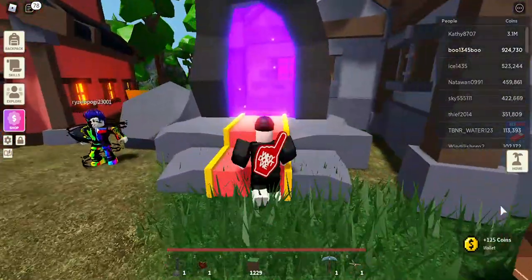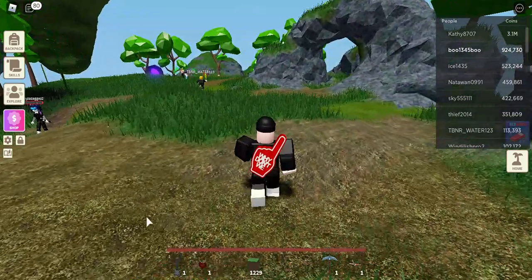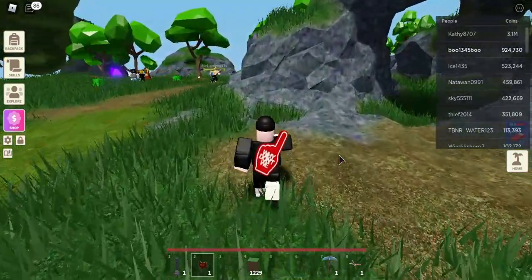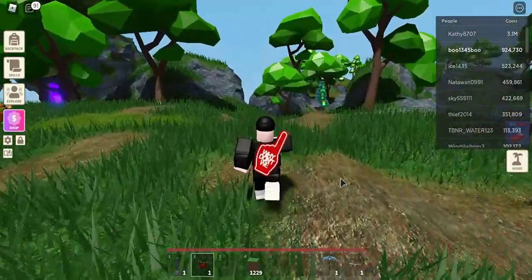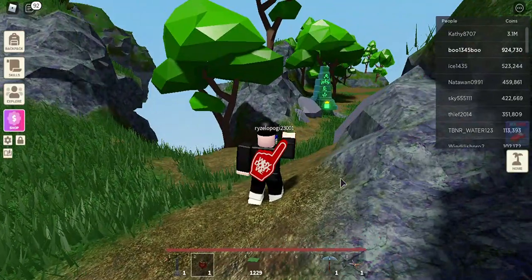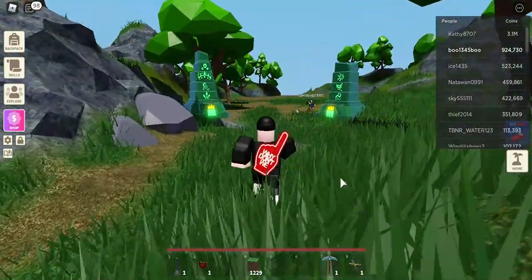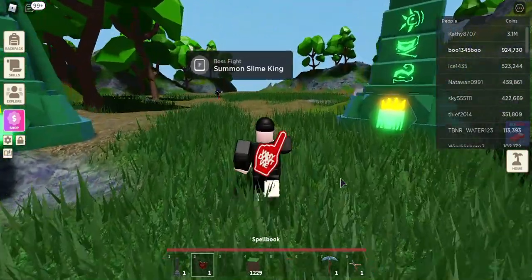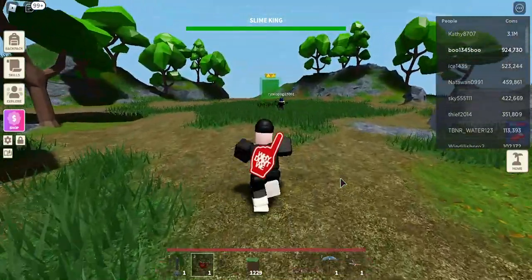Now I'll show you the slime island. Here comes the slime island. Now I am going to fight the slime boss. I have the spell book. I'm going to fight using it. Oh yeah, come on, let's fight!